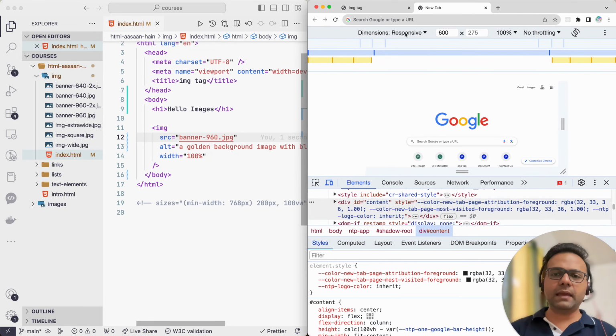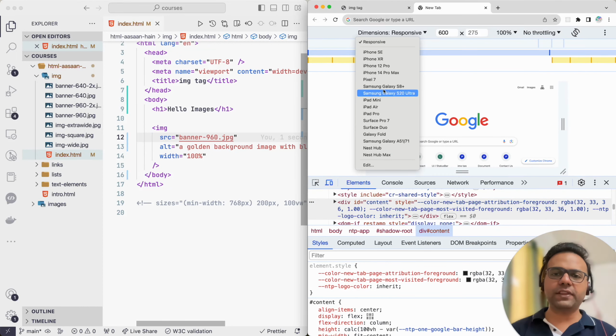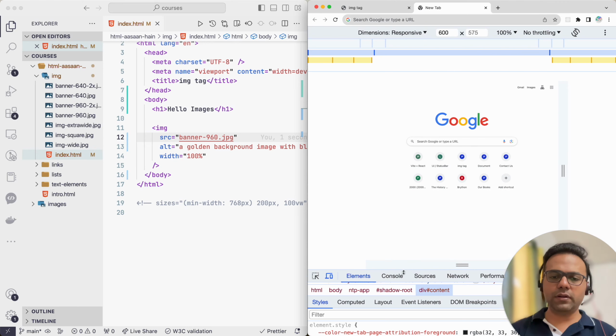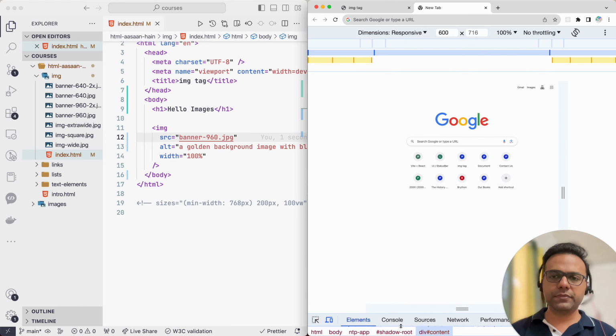And here in the dimensions, instead of selecting any one of them, just select responsive. So first thing we did is we inspected the page. We toggled the device toolbar. So we clicked on this particular icon. Then we selected responsive from dimensions. I'll make it a bit smaller here, right?